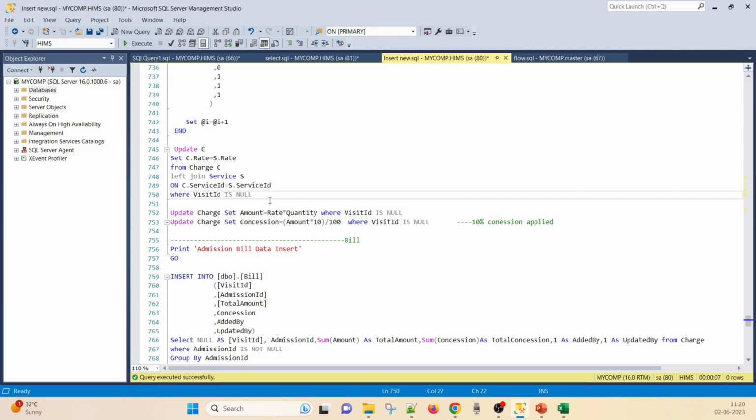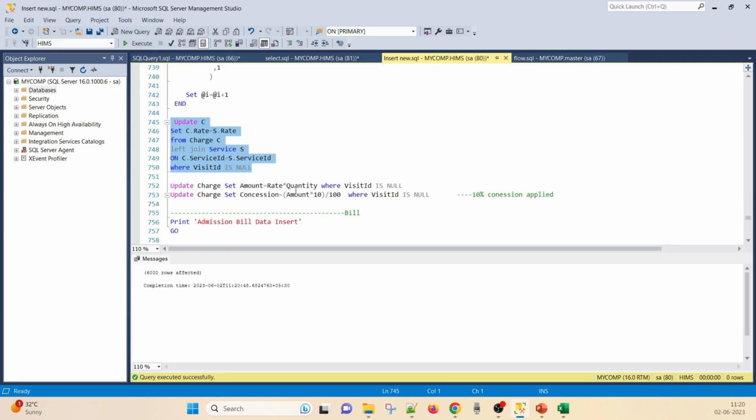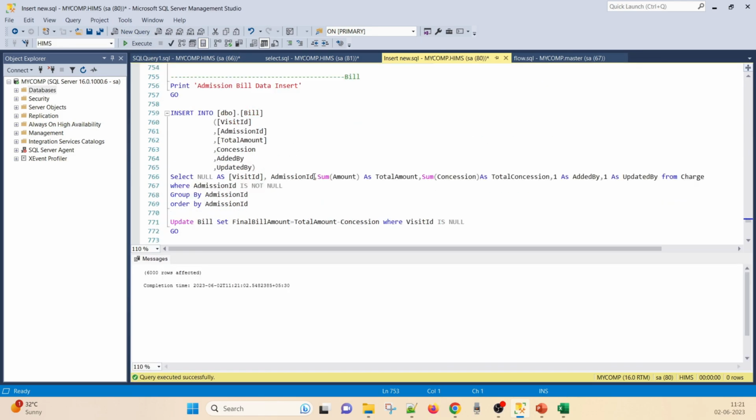Both conditions we can apply, means both will be allowed. Yes, 6K records are updated, because I have to touch only those records which are related to the admission, and whatever concession is applied. Let's see this case as well.